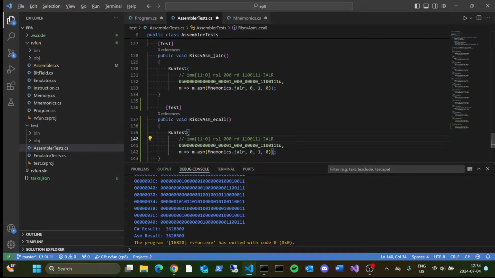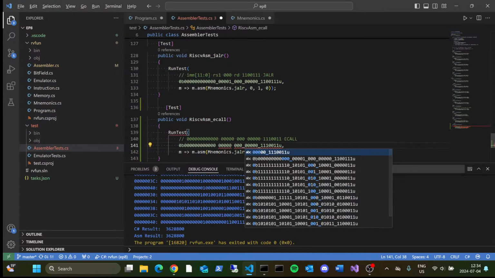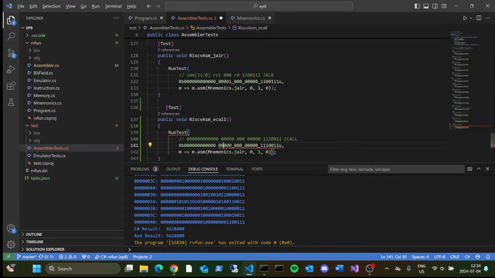So this is the result that we want from an ecall. And so we will just tidy up this constant, and then ecall will have no arguments, no operands at all.